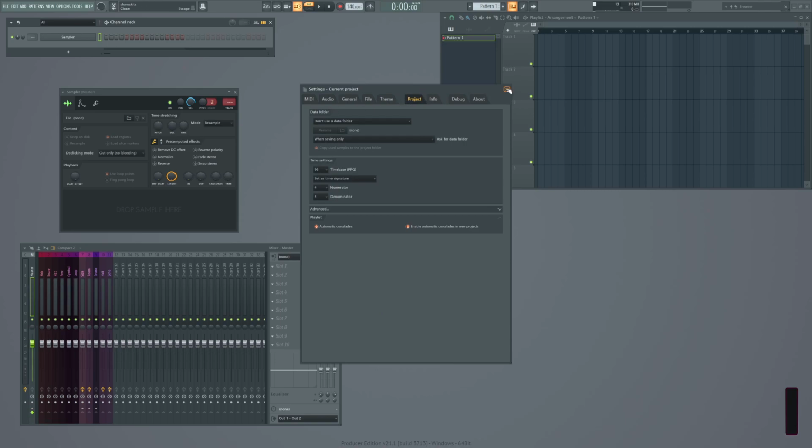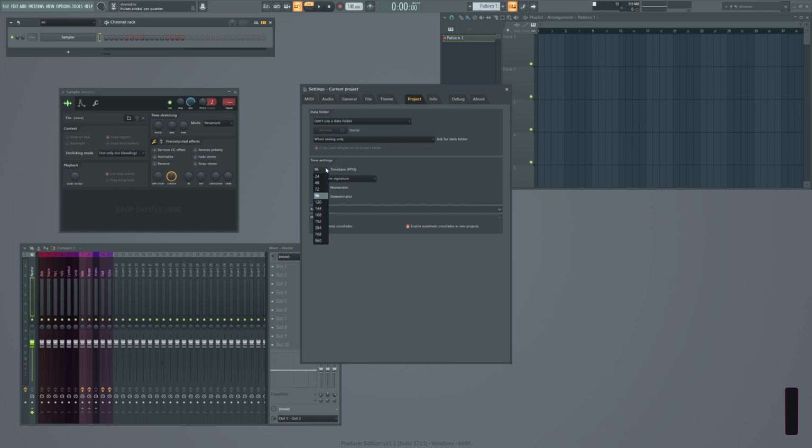Project stuff. PPQ. That's how far you can zoom in. If you find yourself really wanting to edit things at a sample by sample level in the playlist, for example, you might turn your PPQ up.